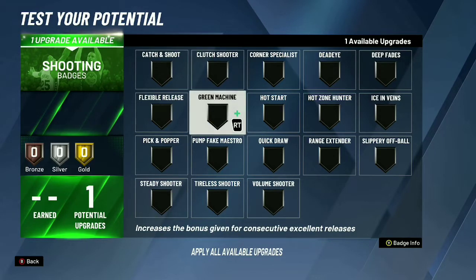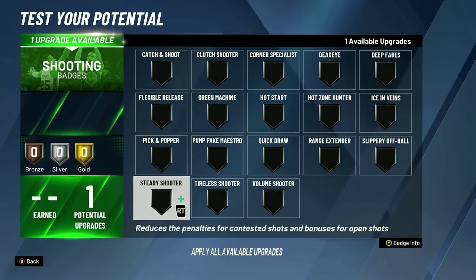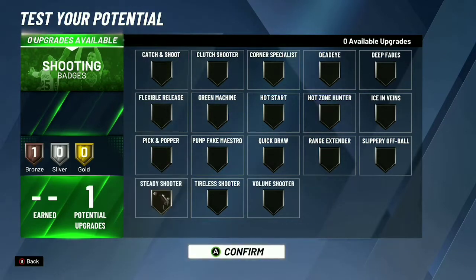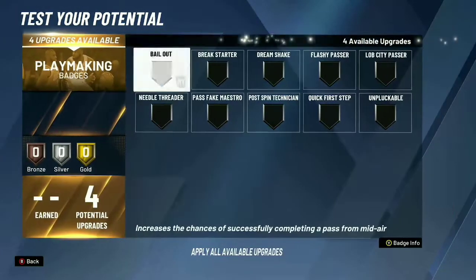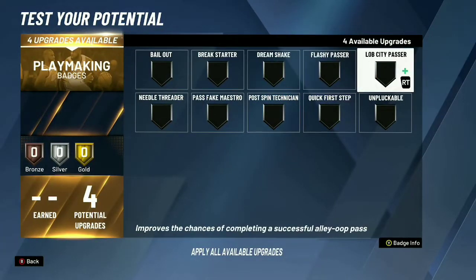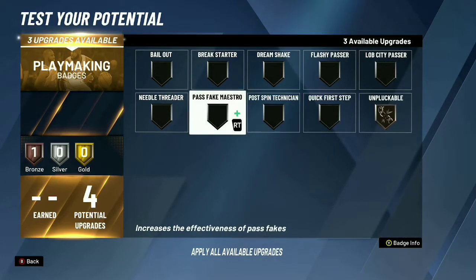I think we'll go for Green Machine, or I think Steady Shooter. Yeah, we're going to go with Steady Shooter here. Okay, Playmaking. We're going to go Unpluckable. We're going to go with a bronze.